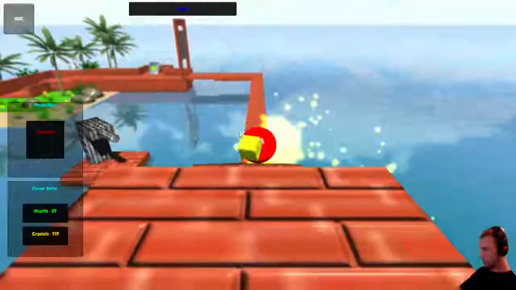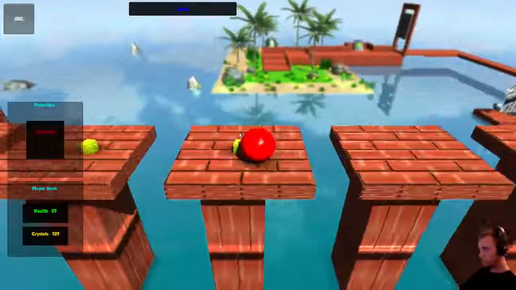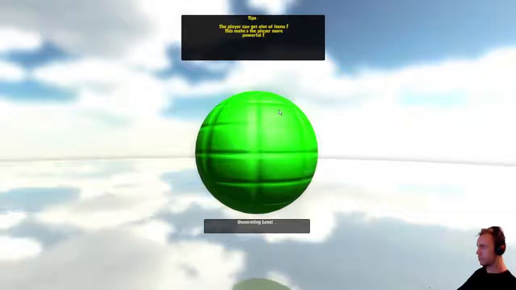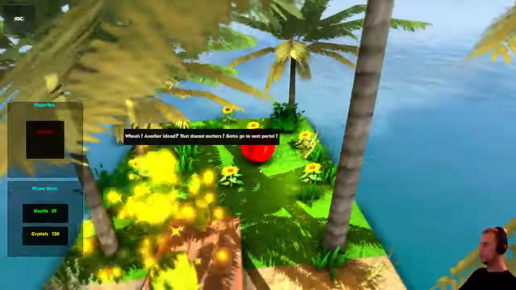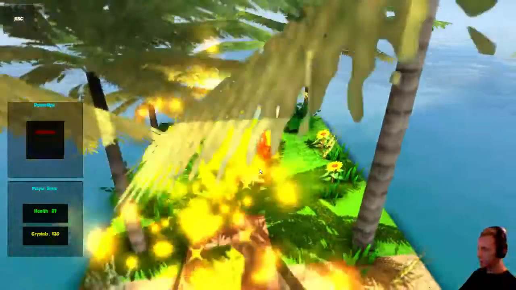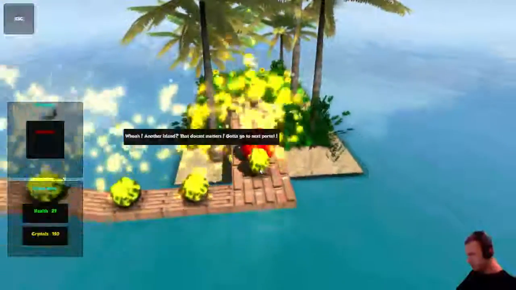I move too fast on these bricks. A lot of items. This makes the player more powerful. Yeah, I'd kind of want to be more powerful. Oh, another man? That doesn't matter. Whoa. Another island? That doesn't matter. Let's roll. Oh, shit. Why doesn't the left turn have the brakes?